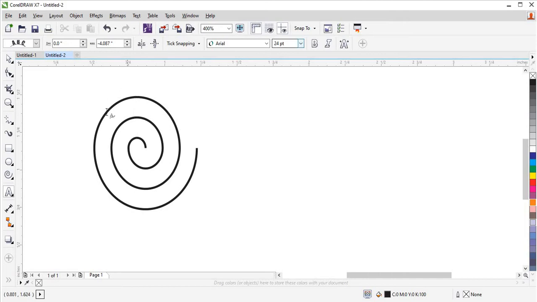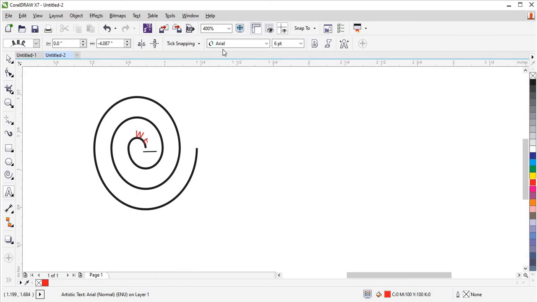I will set it to a smaller size so that it moves along the path of the spiral. I will set the text color to red and I will start typing.